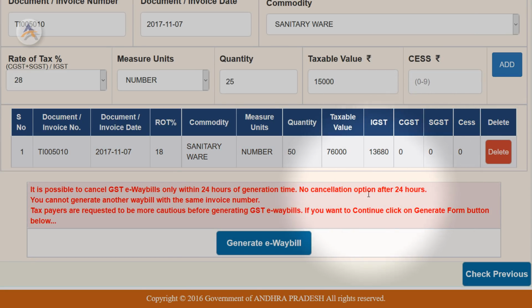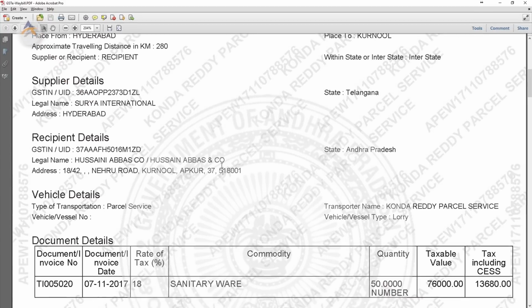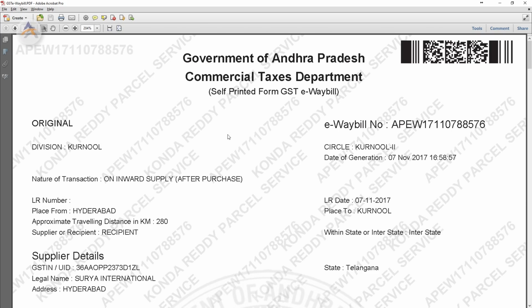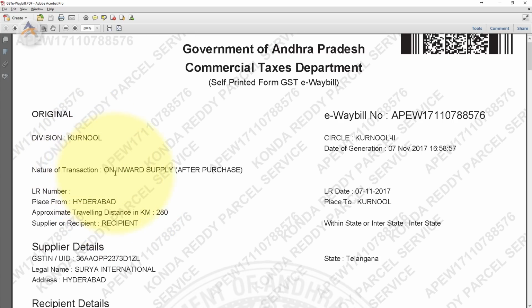And after you have verified all the details in the GST Waybill screen, just click on the generate e-Waybill button. And this is the Waybill that is generated after we have provided the basic information of the transactions, like the transaction details, like from which place. Here we can see the nature of transaction.